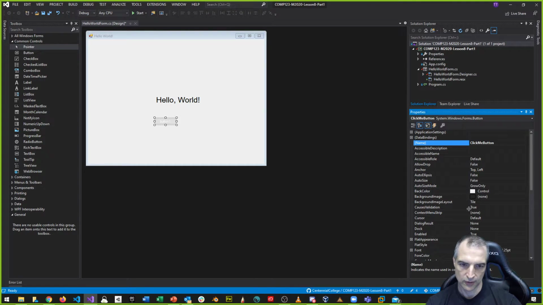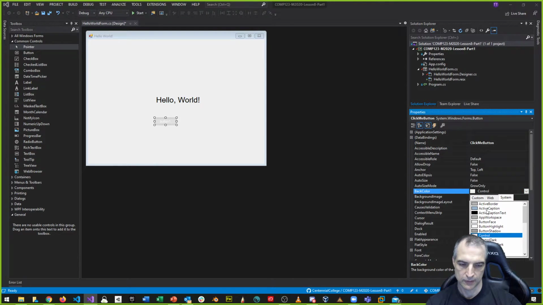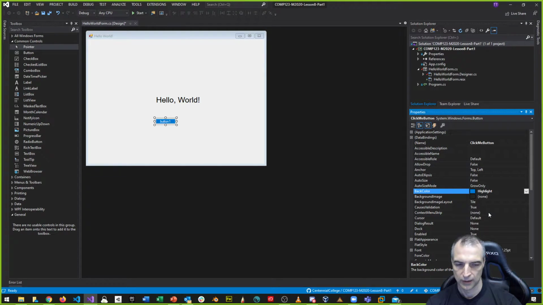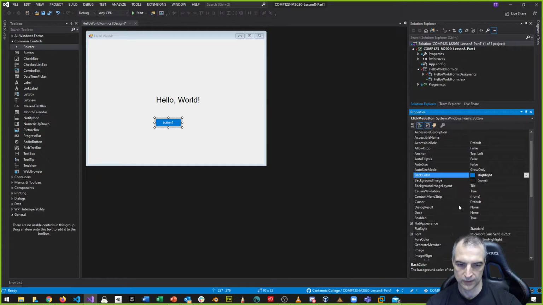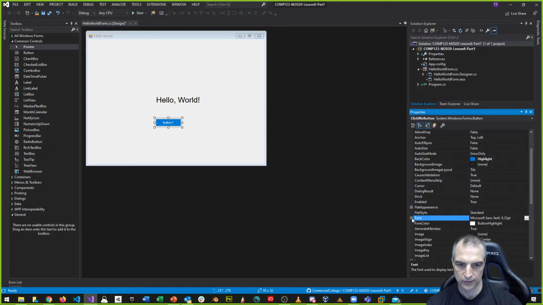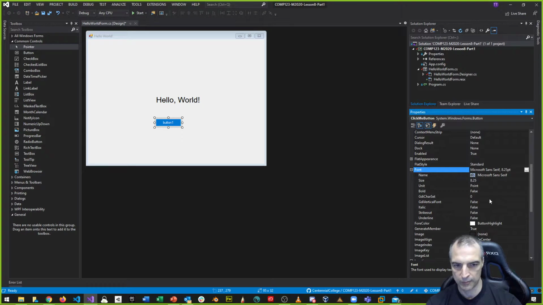Cool. So that's good. And I want to change the back color of my button. Let's make it blue. Again, some kind of like active caption or something like that was fine. You can also make it, if you don't like that blue and you want to make it another blue, like a highlight, that's fine too. Let's make the button a little bigger. All right, and I want to make it so that it's the same point size as the label. Let's make our points, instead of something like 8 points, let's make it something like 20 points.